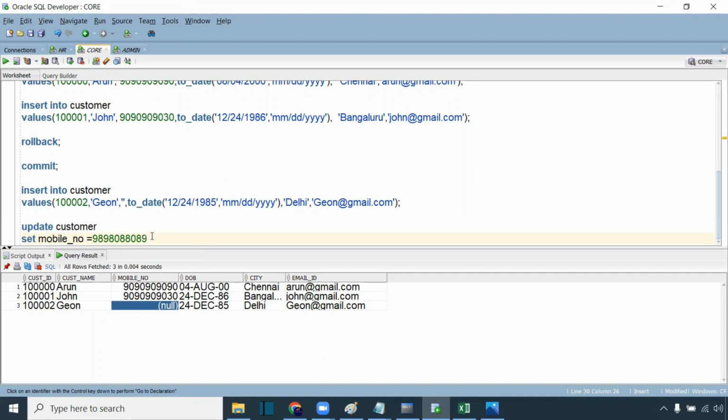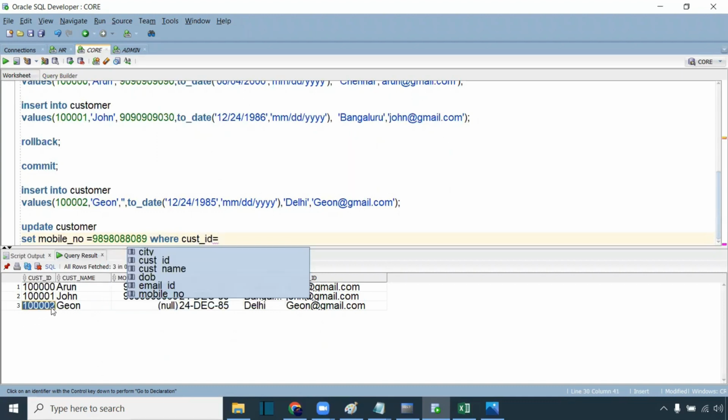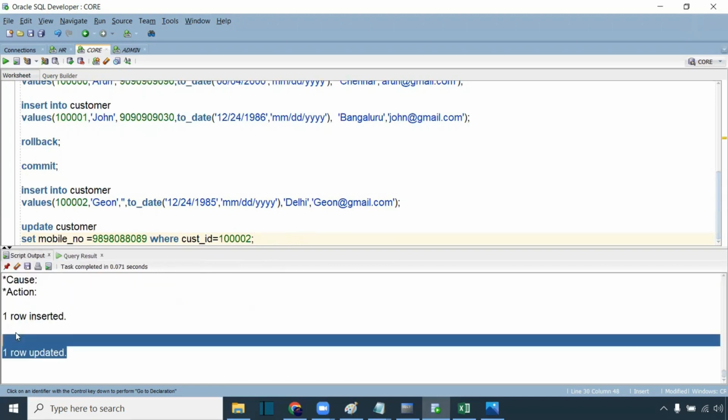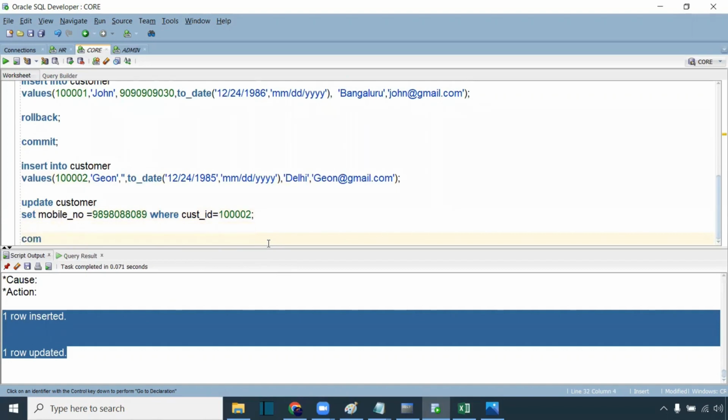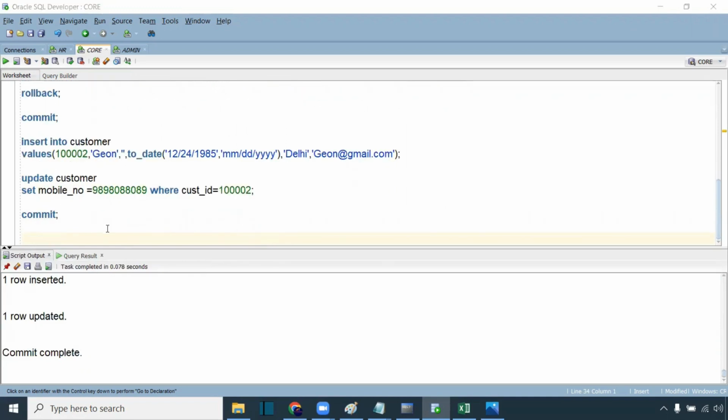And if you do not mention the where clause, it will update all the records. You have to mention the where clause. How can I identify the customer easily? Where customer ID equals this ID. I have to identify uniquely. Do I need to mention single quotes? No need, this is a numeric column. Just update it and it will be updated. After updating, you have to do the commit. Do I need to do it for every update statement? No. So this is what you can do for insert, update, all the statements.